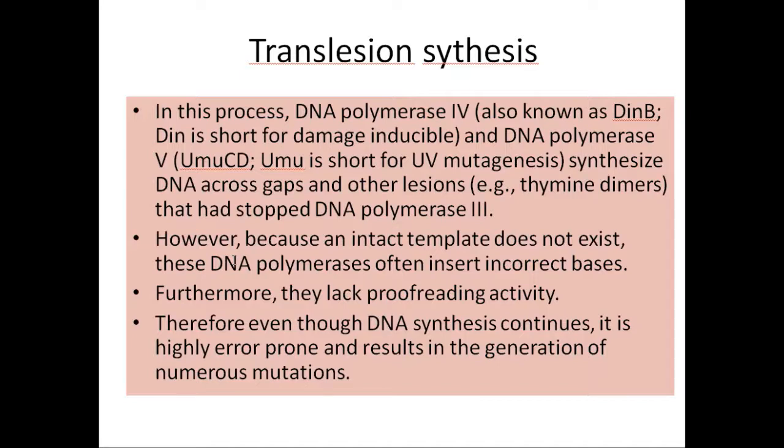So, as a last response, when the first ones, nucleotide excision repair and recombinational repair, are not sufficient to fill in the gaps or overcome the damage caused by high exposure to UV rays, translesion synthesis will be initiated. Two main enzymes, DNA polymerase 4 and DNA polymerase 5, will be synthesized during this time.